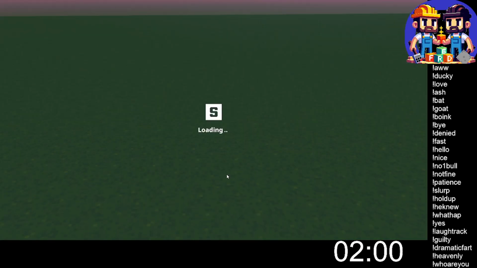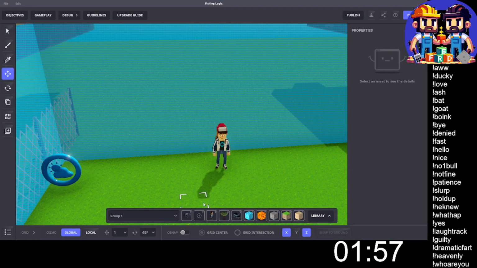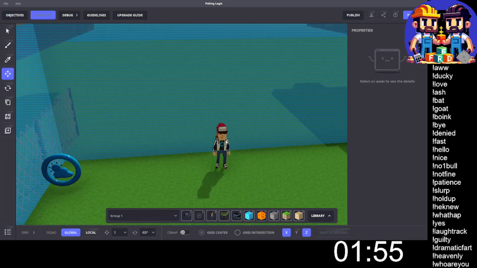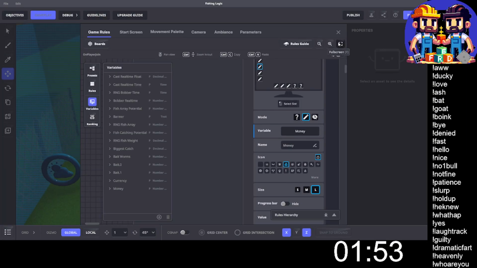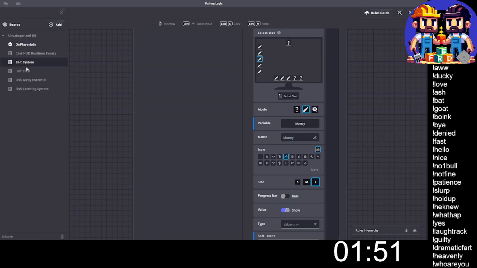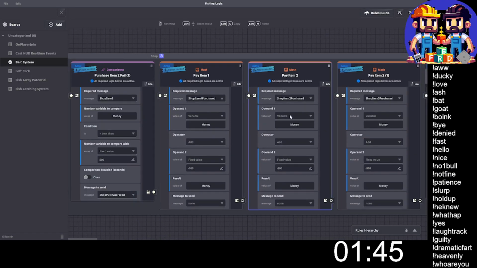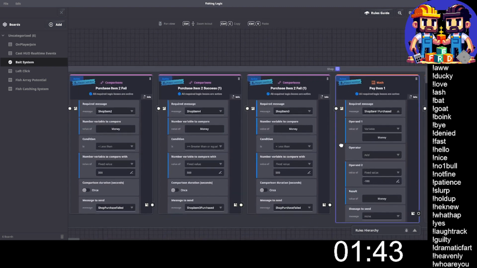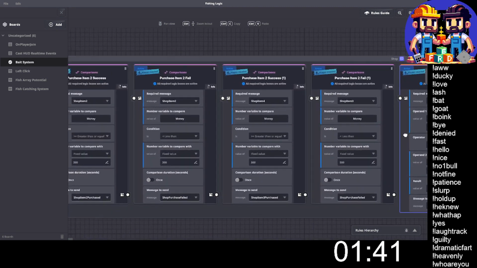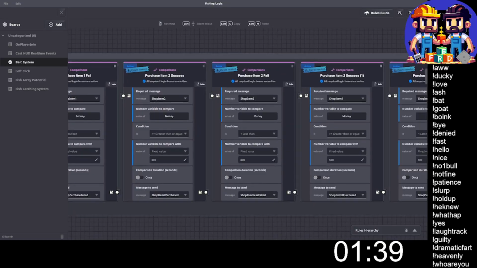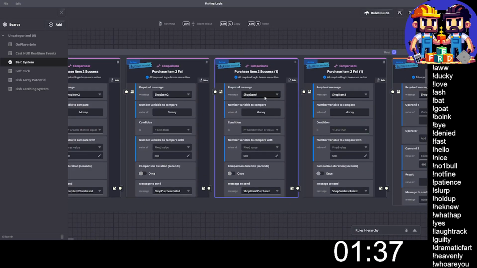All right, let's fix the minnows and then make sure the banner's working when we don't have enough money. So this isn't working because I didn't do the beginning part for the minnows. Oh, that's what I did.